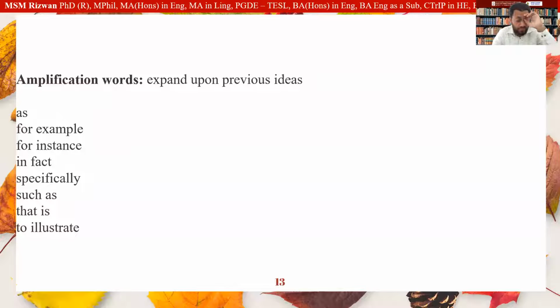Can one of you read the given amplification words? As, for example, for instance, in fact, specifically, such as, that is, to illustrate. So now what you can do is, you can take your exercises, use these given amplification words in order to expand the previous ideas by developing paragraphs, right?